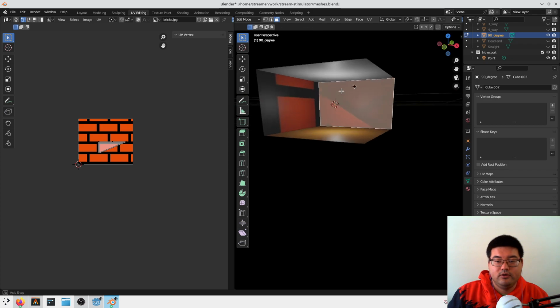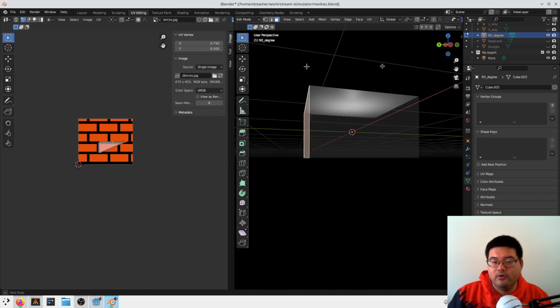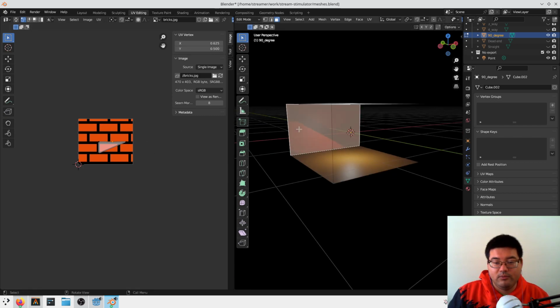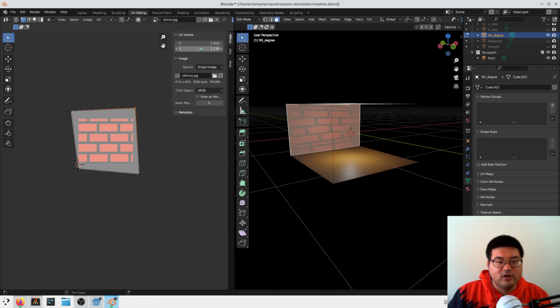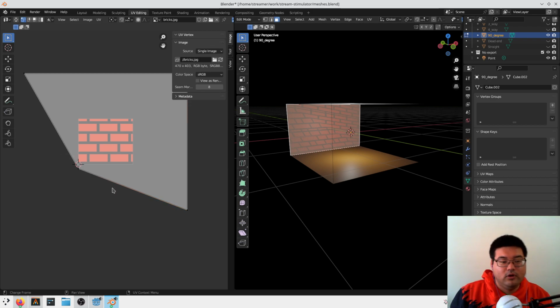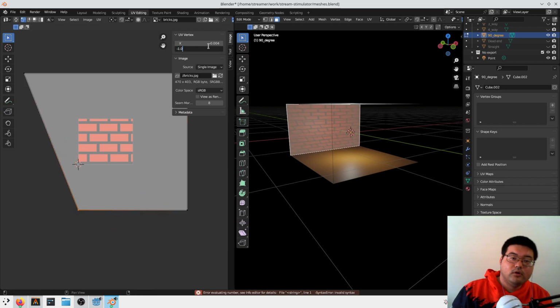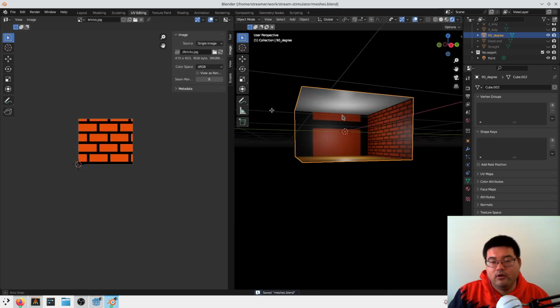So I guess I could start by doing a project from view. Is that worth it? Probably not. Oh, wrong viewport. Okay, so this goes here, this goes here, this goes here. I need to rotate this like this and then start punching in the right values. 2, negative 1, 2, nope. Negative 1, 2, and negative 1, negative 1. Okay. 3 down. No, not 3 down.